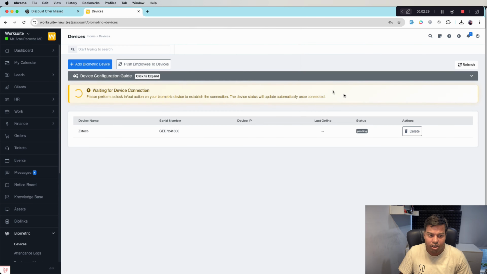After doing this, it will wait for the device connection to be established. For that, just visit your device and click some random buttons on it, and doing so it will establish the connection, and then you are good to go.